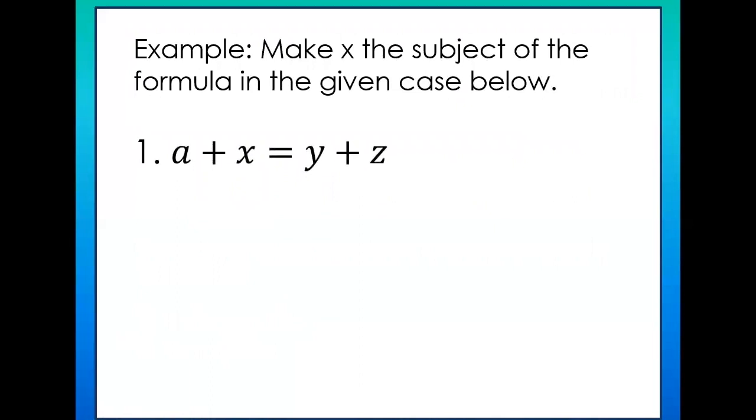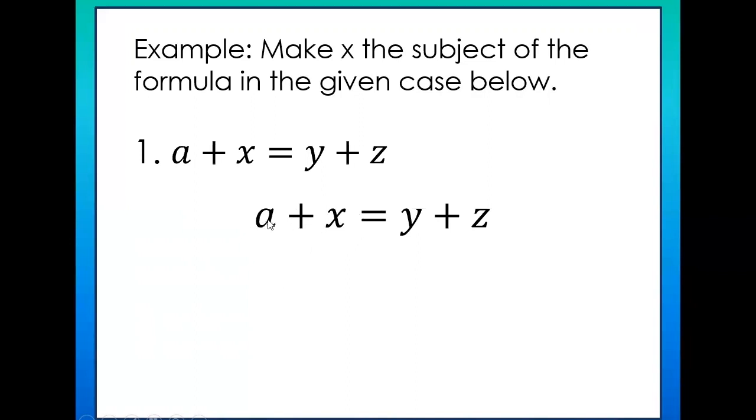We know what to do. We have to make x the subject of the formula. So we have this a plus x equal to y plus z. Upon analyzing, we know for a fact that x is part of the variables found on the left hand side of the equation, we see a and x. And again, x is the subject of the formula. We have to make x be the subject of the formula.